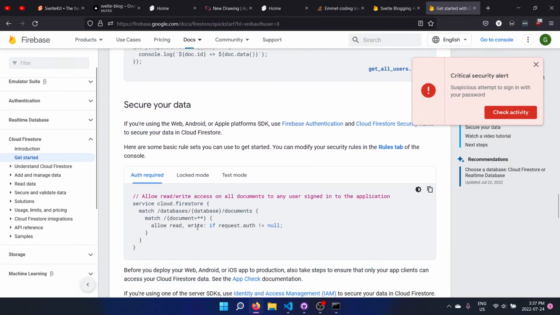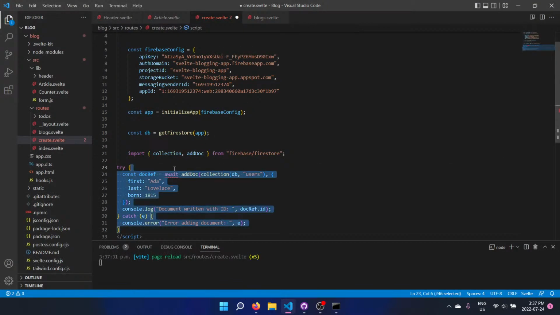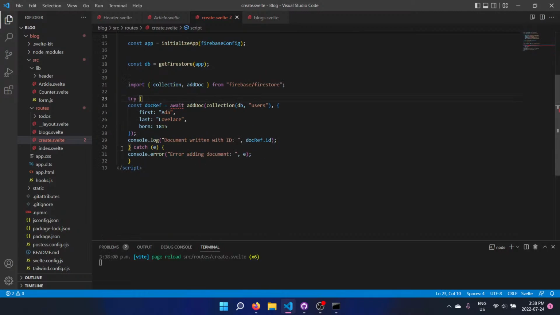I'll use set doc so then it works. No, no, I'll do add doc. I don't want people editing. This is not what I meant.